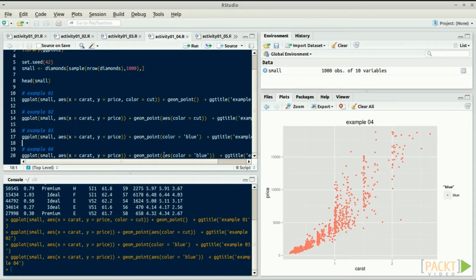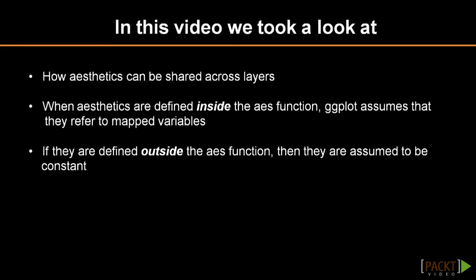What happened is that because the color was defined to a constant value within aes, ggplot understood this as a map from the data to the aesthetics. But in this case, the data consisted of only one value, the string "blue", and therefore it was translated to the first color of the default color scheme, in this case red. If you see this kind of unexpected plot, you know now where the error comes from. We've seen that when you define aesthetics in the call to ggplot, they are shared by all geoms in the plot.